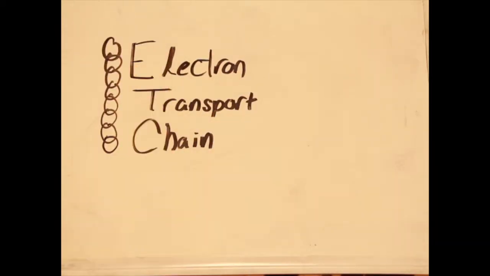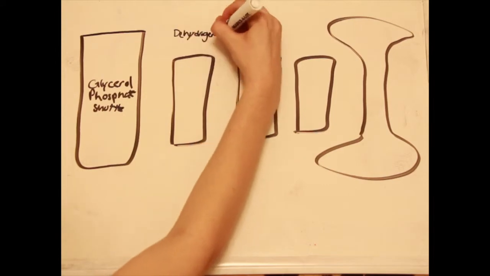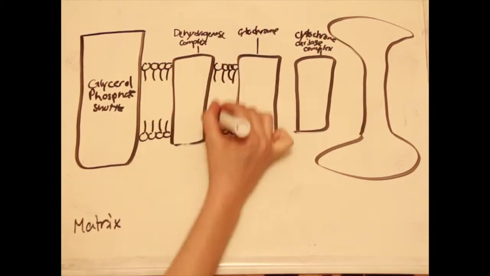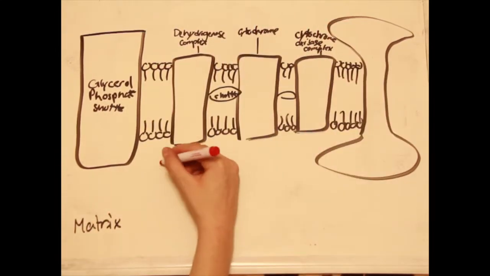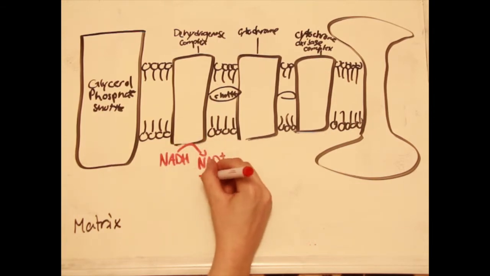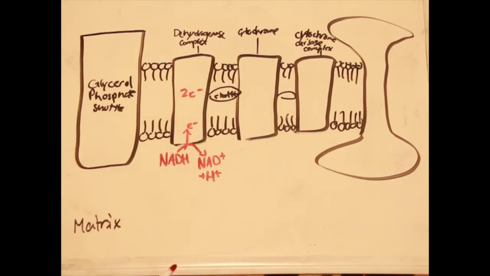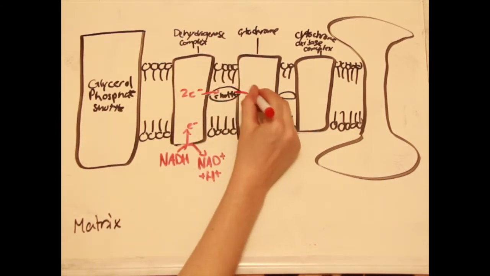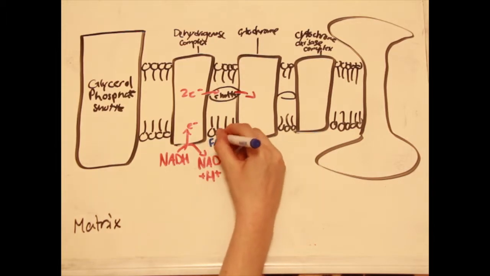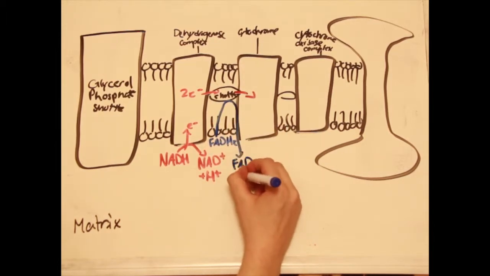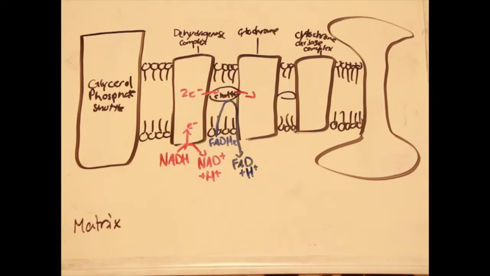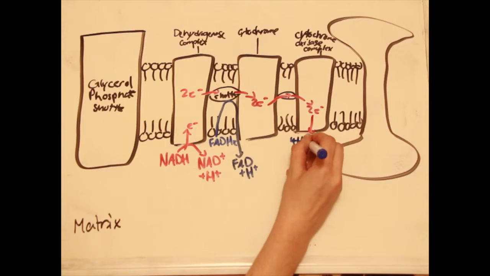The electron transport chain takes place in the inner membrane of the mitochondria. Dehydrogenase complex protein receives 2 electrons and hydrogen from NADH. Hydrogen moves to the intermembrane space. It then passes the electrons on to the electron shuttle, ubiquinone. The ubiquinone shuttle carries electrons to the second protein called cytochrome. FADH brings hydrogen to ubiquinone, which also takes them to cytochrome, and it passes through the intermembrane space.